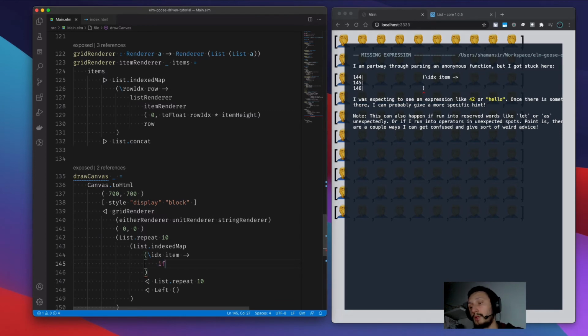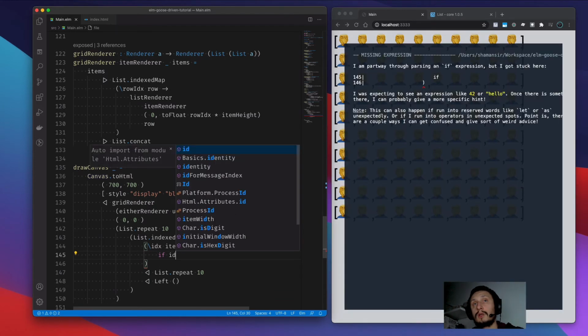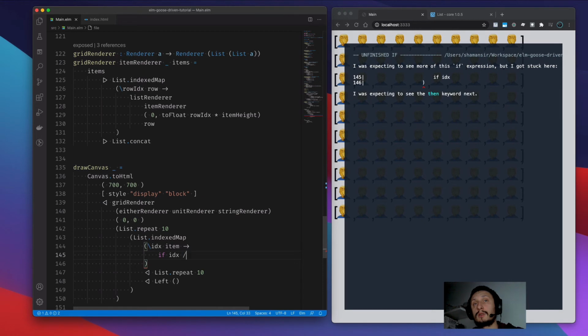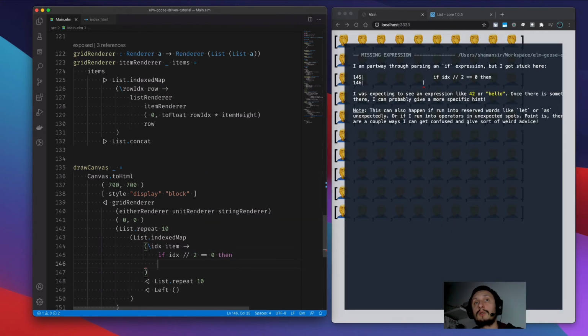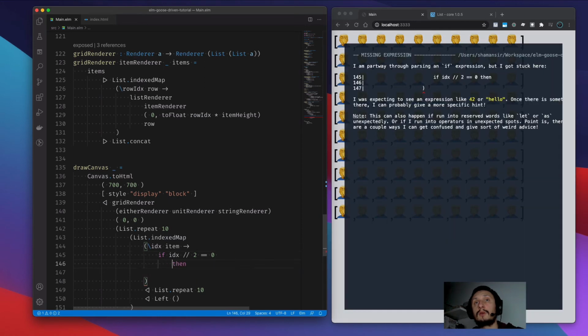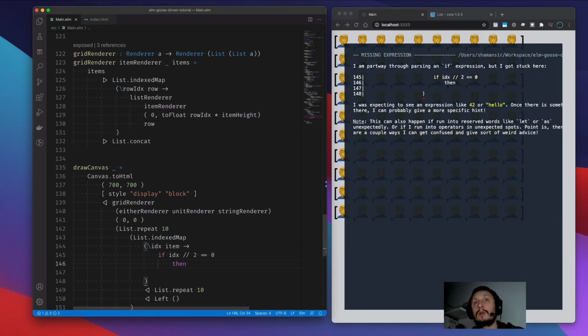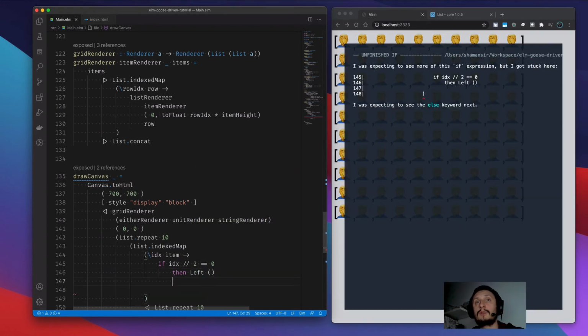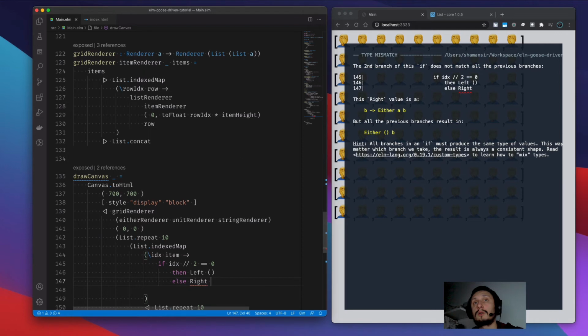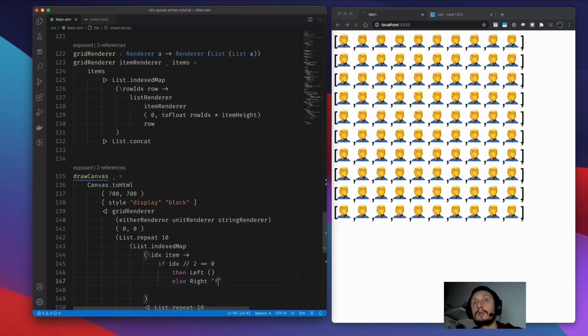And so if index, I suppose it's this way, the remainder of division. I don't use it often, so I don't recall. Then left unit, else right string.